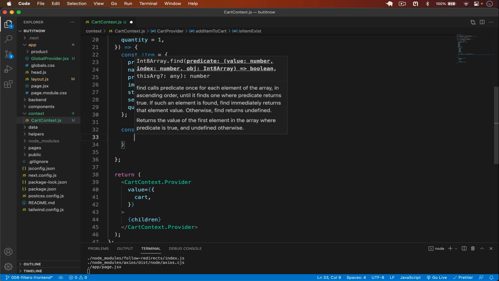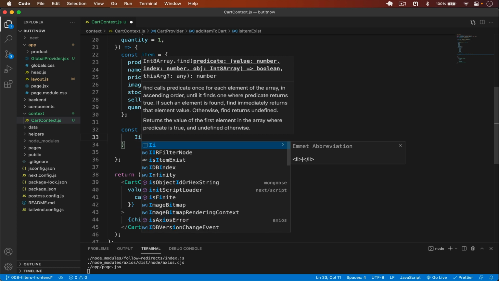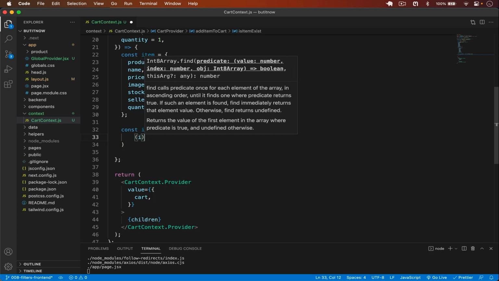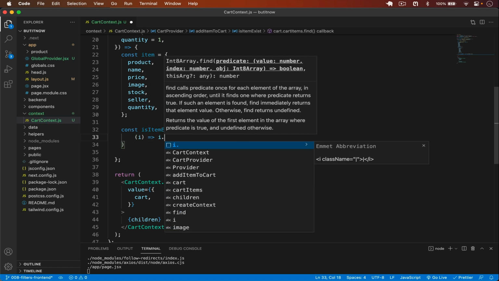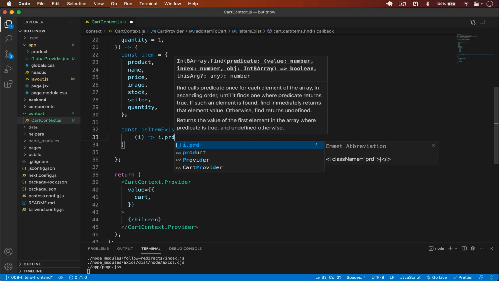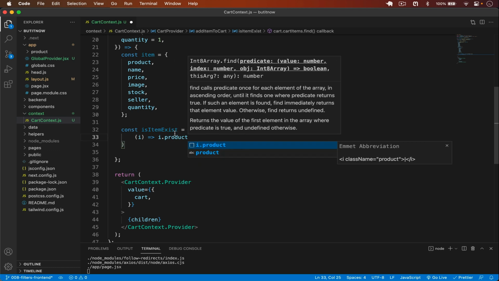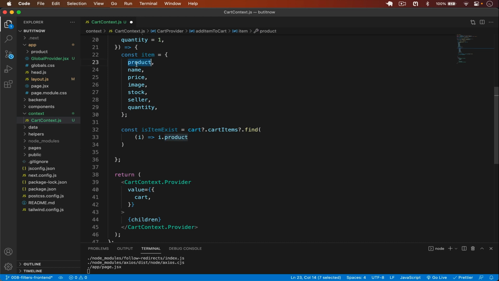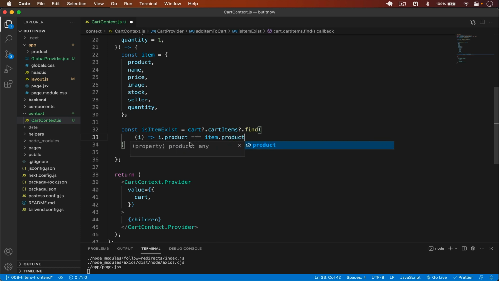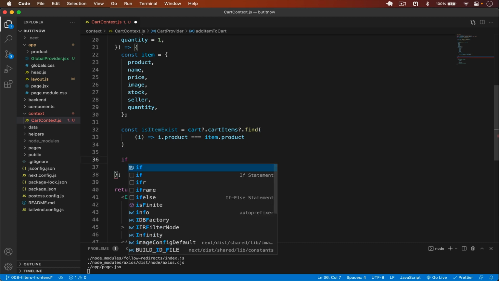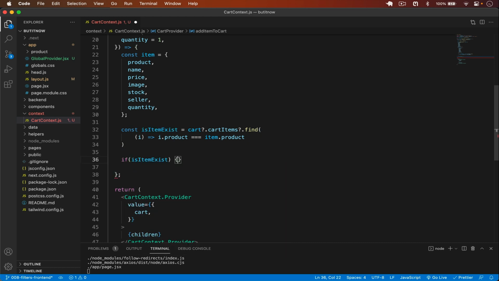I will check for each item in the cart items, if that item, remember that this i.product is going to be the current item ID. So this product is the ID of the product. If that is equal to item.product, this means that this item exists. Then we will simply type here if isItemExist, then we have to update the value, else we have to add the new values.